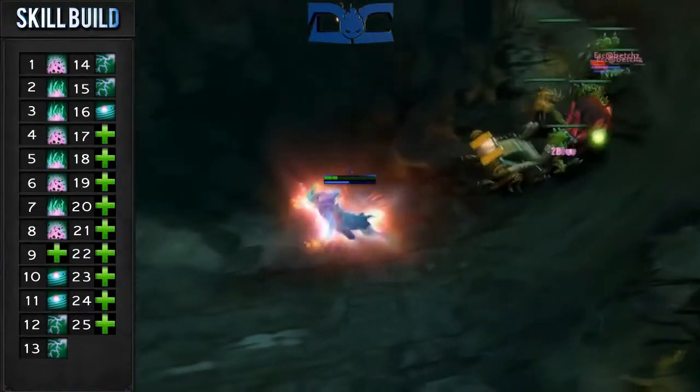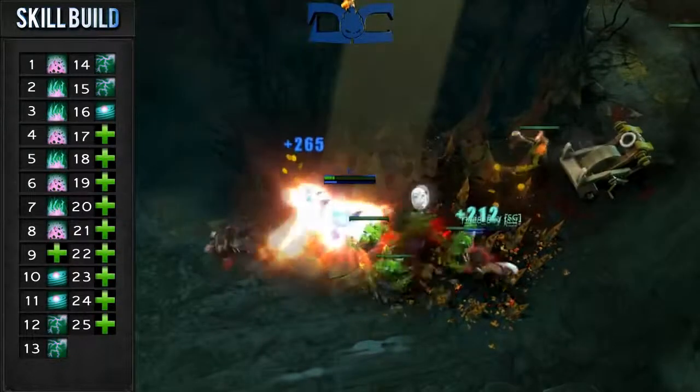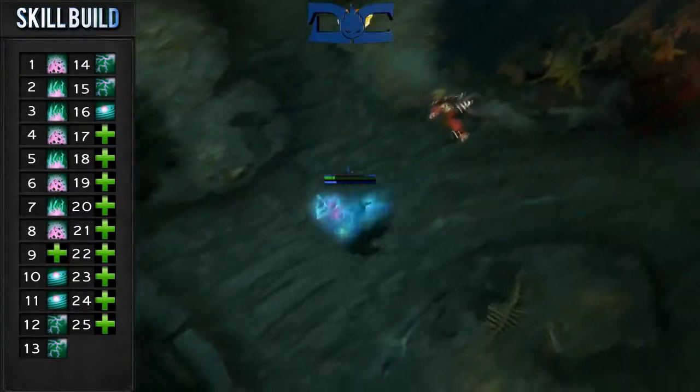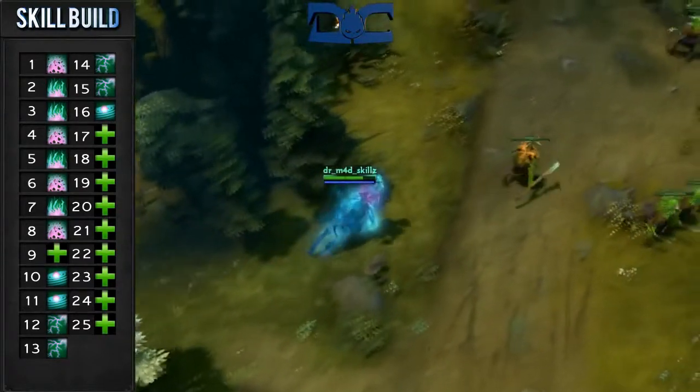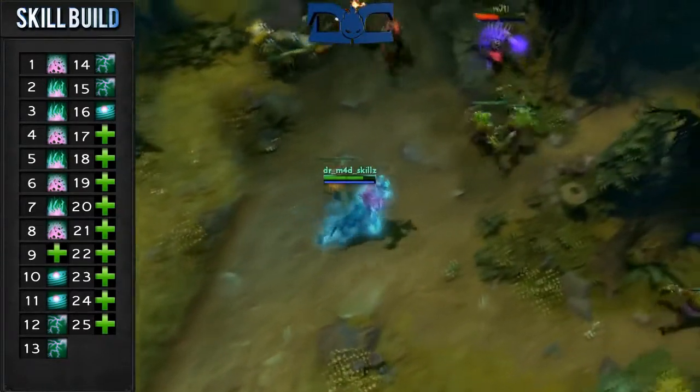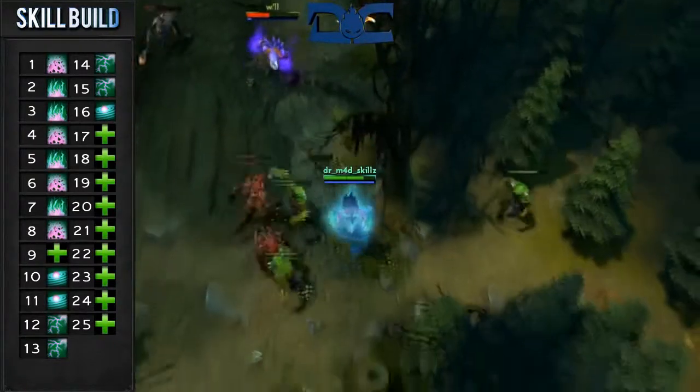Leveling this past 1 will allow you a better chance to hit your stun, as it can be a very difficult one to land. But because of this leveling, your ultimate will not be skilled until levels 10 and 11. The reason for this is because Pulse Nova is very mana dependent, and there is no way you'll be able to support the mana cost at level 6.